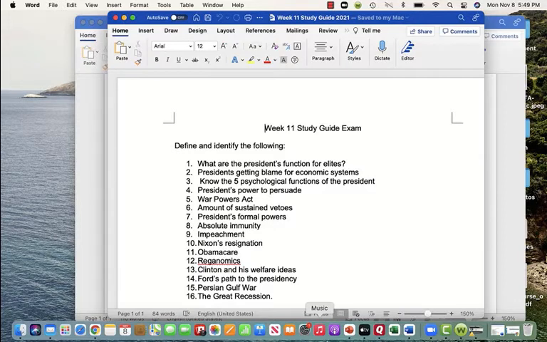Know that the president is head of government and also chief of state. Know that Dick Cheney had some very real powers inside the government. He was a really big influence on the Bush administration. We talked about this in class. Obama's primary foreign policy victory was the killing of Osama bin Laden.